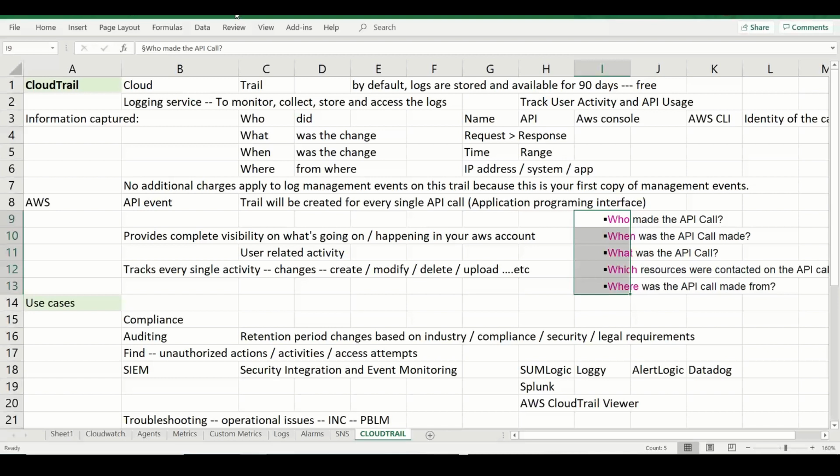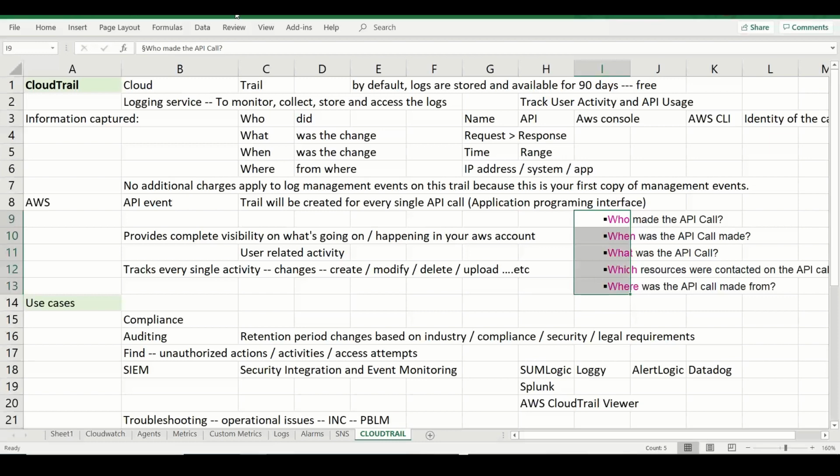So any questions? These two services are very, very important for your operations role. If you're a cloud administrator or a cloud operations engineer, this is going to be very, very crucial. And if you're a reliability engineer, this is a must. You need to be thorough about it. You need to be an expert in monitoring, observability, and logging to become an SRE, or site reliability engineer, or cloud reliability engineer.